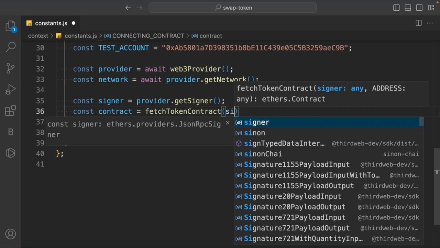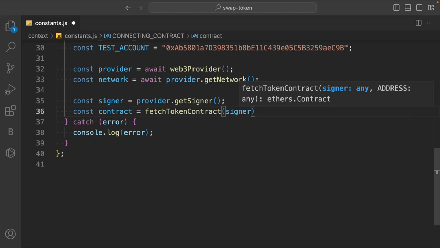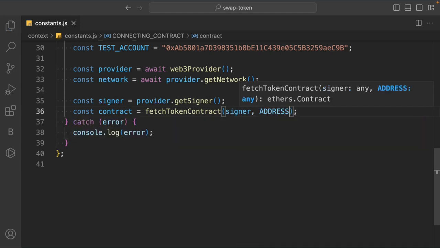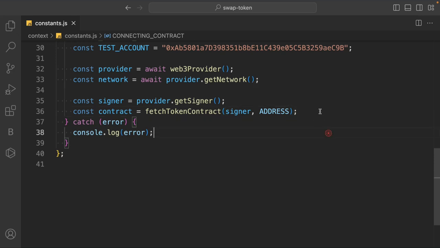So we can simply call the contract function, and in that we have to simply pass the signer because that's what we are receiving, and we have to pass the address because this particular function can receive multiple tokens. We are not going with a fixed token. We are going with multiple tokens. User can take USDT or a lot of different tokens, the blockchain-coded tokens. So they can add any token address and it will give the information.